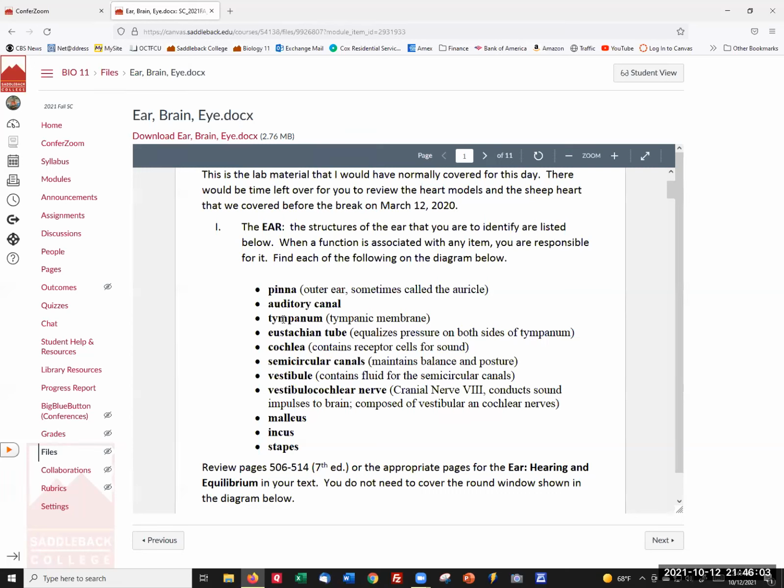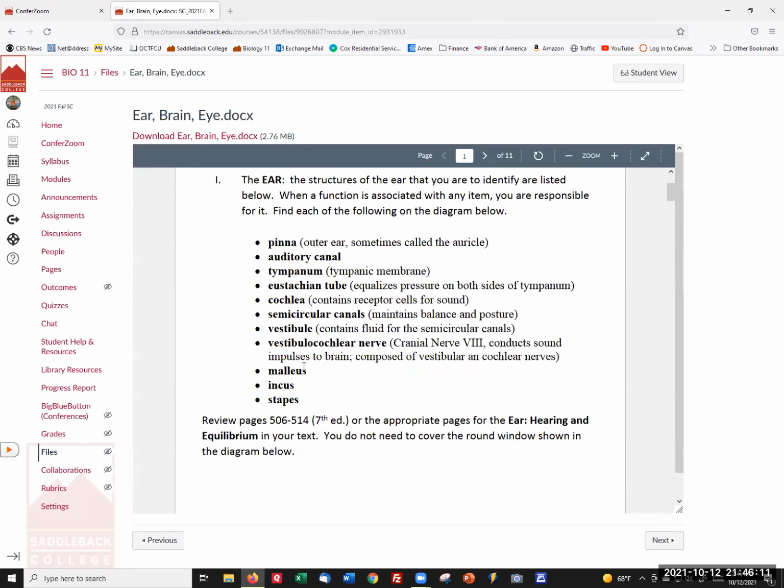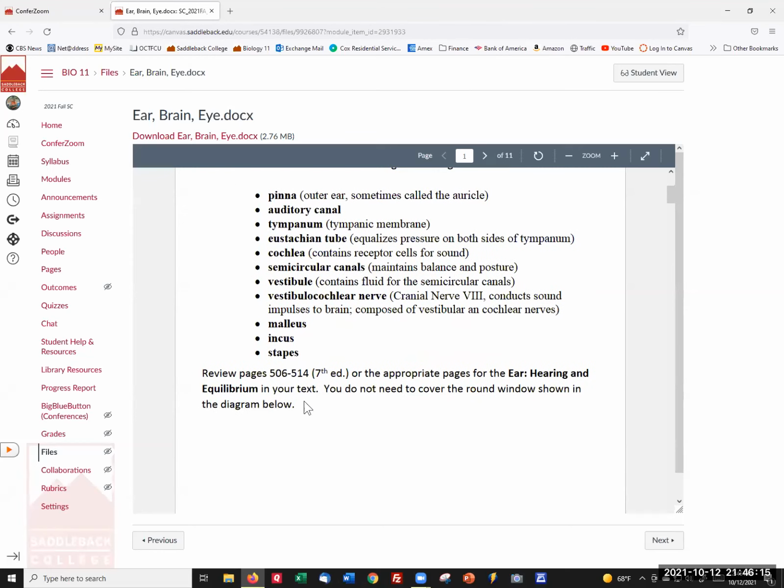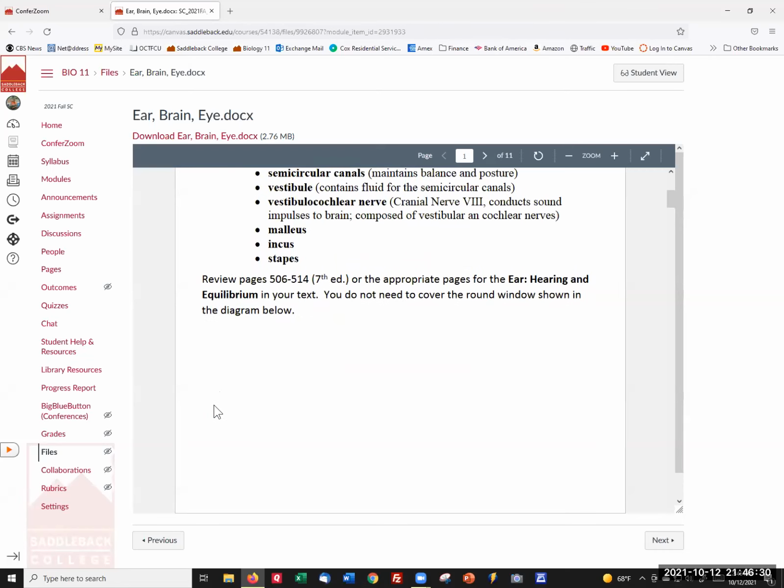These are the parts of the ear that you're going to need to know. And the pinna, auditory canal, tympana. Yeah, well, we don't need to rattle them off. We'll see them one at a time in just a second. Here are the pages that you'll want to read when I assign that, but I'll go over that with you. That's not a full chapter, and I'll sit down with you after probably next Tuesday and go through the book with you.